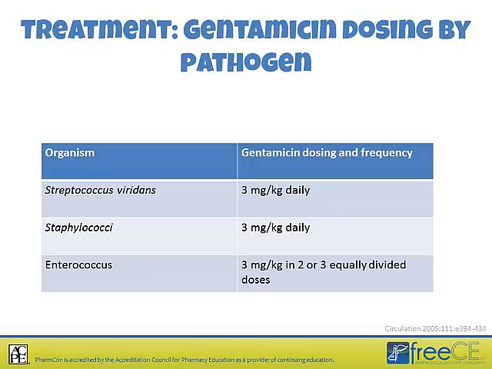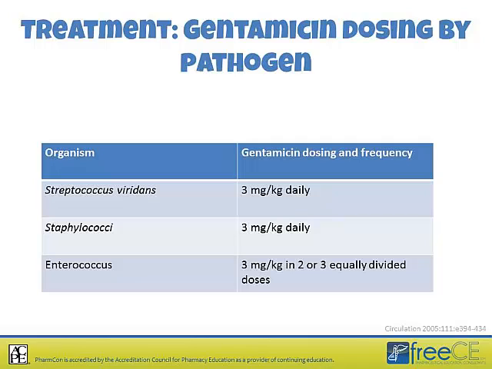So if you've got native valve endocarditis, regardless of susceptibility, you're going to be doing 3 to 5 days. Remember that the only benefit is that you clear your cultures faster. It doesn't impact morbidity and mortality. So this would be an area where I don't necessarily know that I would include gentamicin for everyone. Now, if you've got somebody who has a prosthetic valve, you're going to include your gentamicin for a total of 2 weeks, regardless of susceptibility, in addition to your other agent.